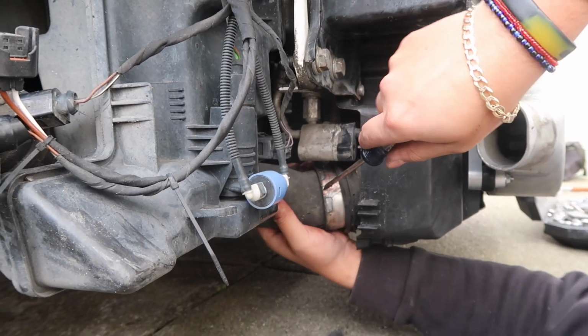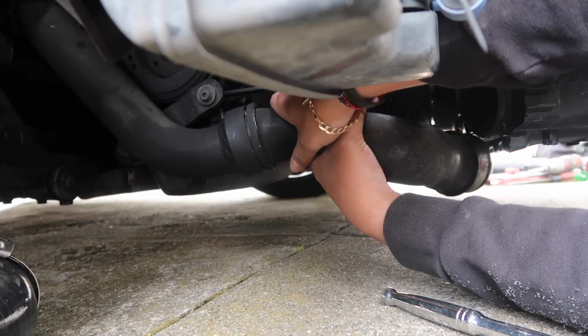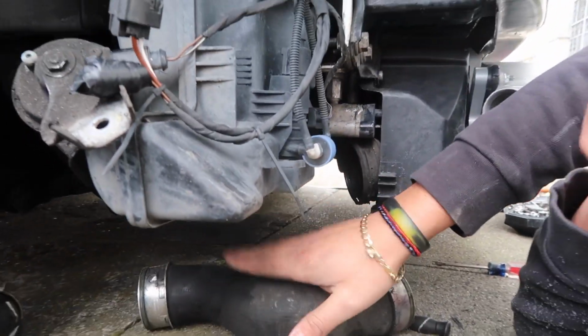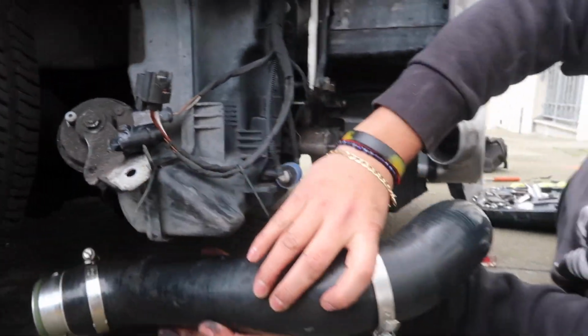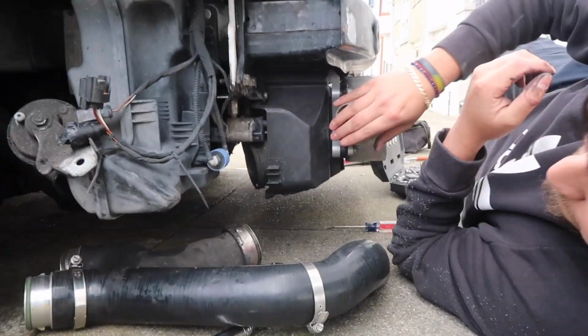All right, so we took the clip off. You guys can see this is the old intercooler piping. Might have to, there we go. But that is the old one, and this is the new one. You guys can tell it's a little longer just because it's extended out to the intercooler out here.